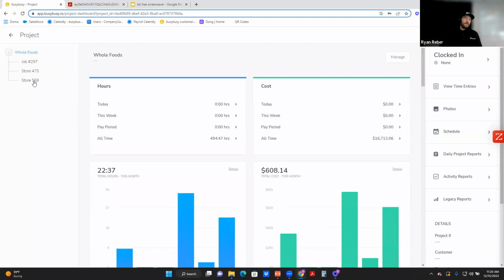And so if you are working for a specific customer over and over, or you have a GC you do work for, you can have that GC be the main project, and then you could add the specific jobs under as sub projects. And we can go several sub projects deep here. But yeah, that is something that we do have the ability to do. We'll have companies use these for specific jobs under a GC, or we'll even have other companies that want to use that sub project as a phase. So they'll have a larger project, have 4 phases to that project, and they'll be able to drop those in and go as deep as they want. But yeah, great question there.